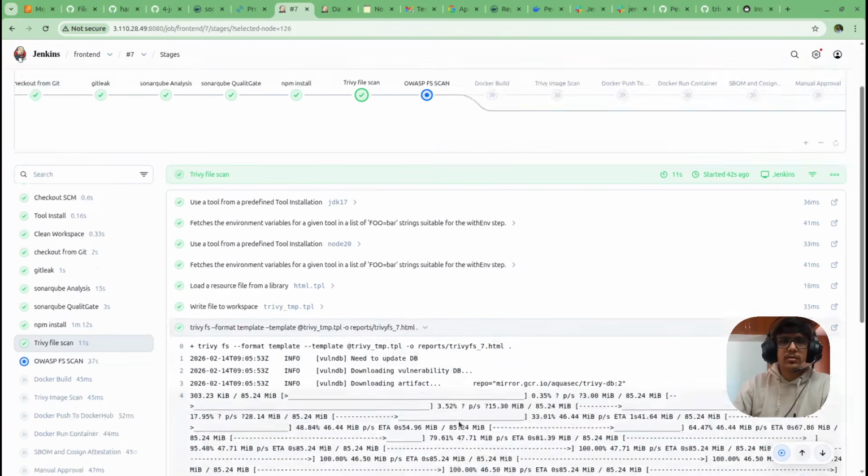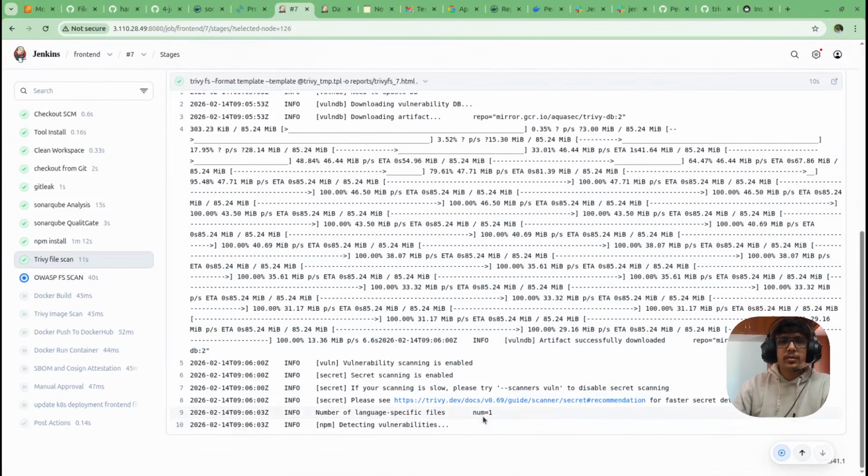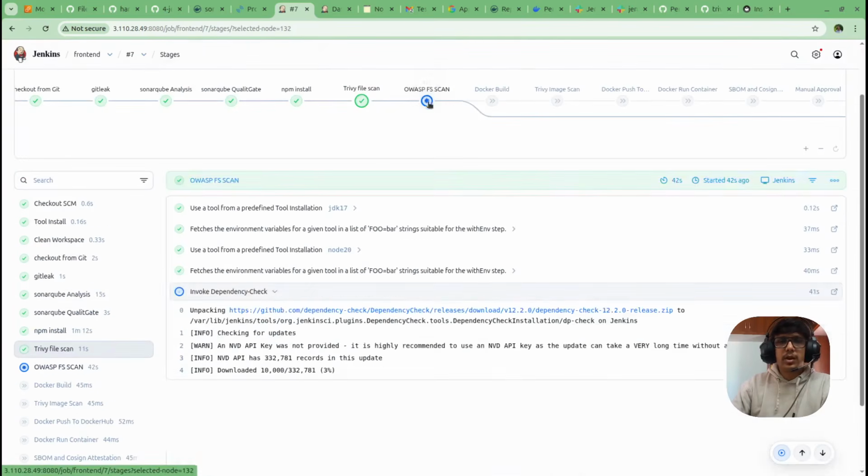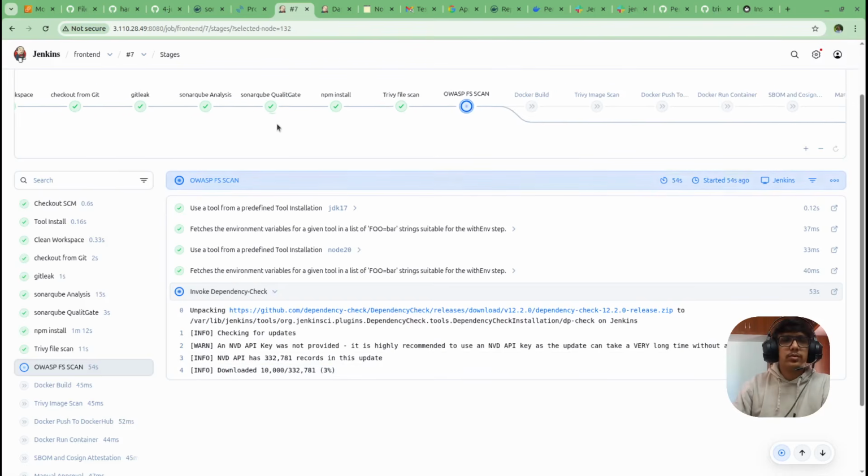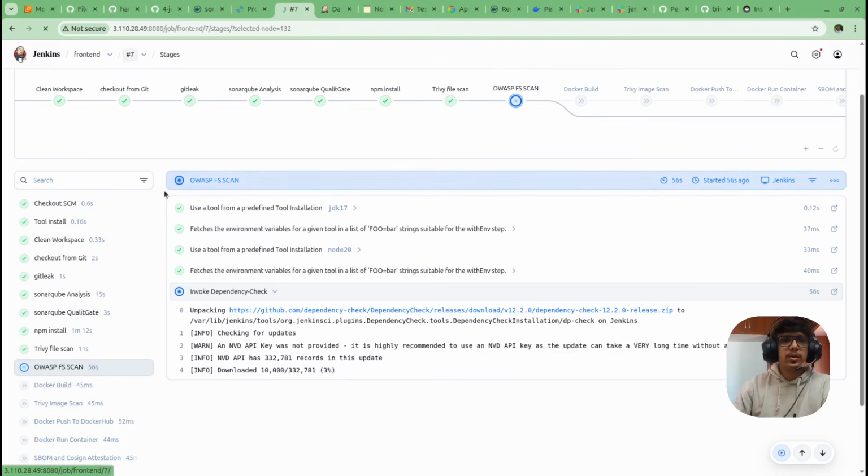You can see it. Now the OWASP dependency scan is going on. It takes some time to download the records, so maybe it's going to take half an hour. So let's check it in the workspace.